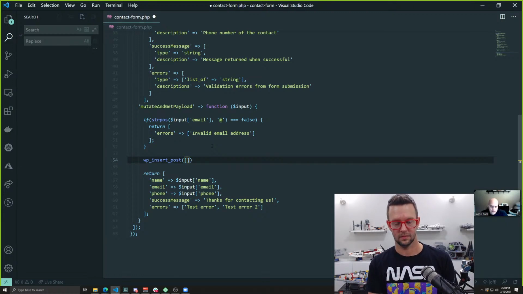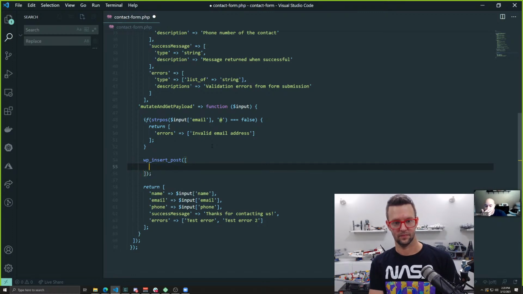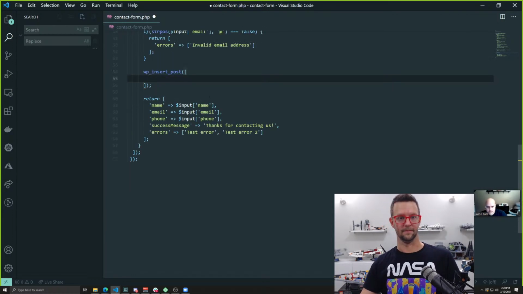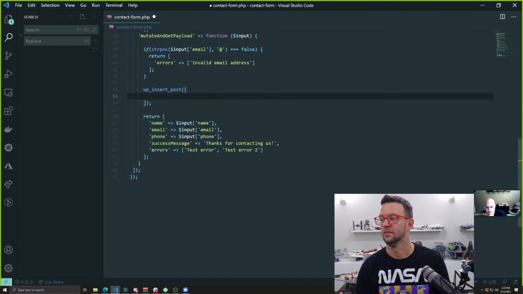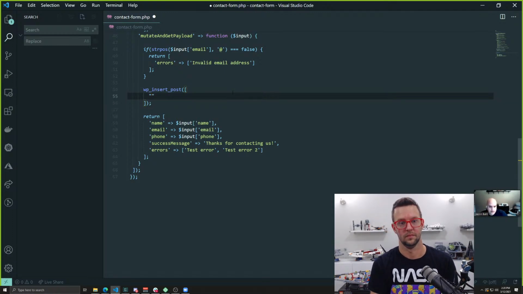Give the semicolon before we forget to. A couple of things we need. This is just going to be another key-value array. So post_type is an important one: the post type that you registered with Custom Post Type UI, whatever name you gave it.